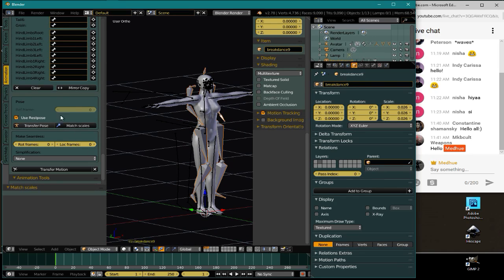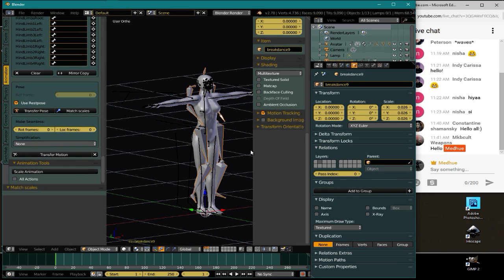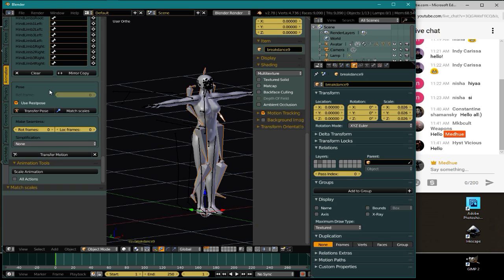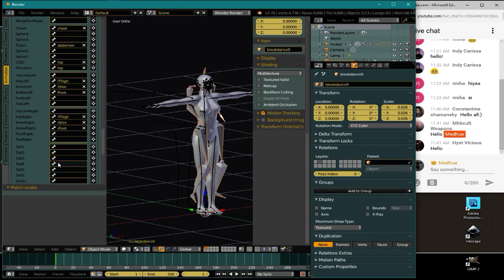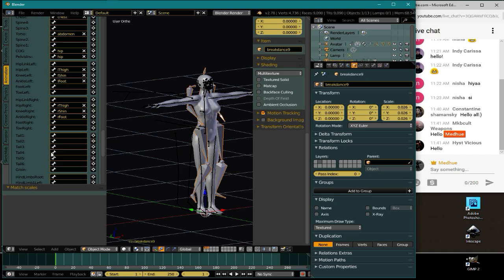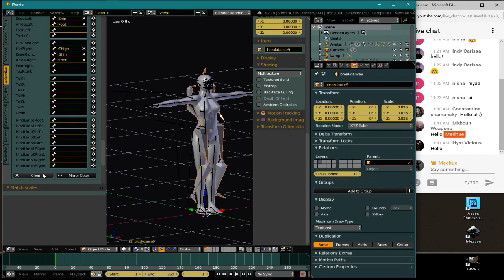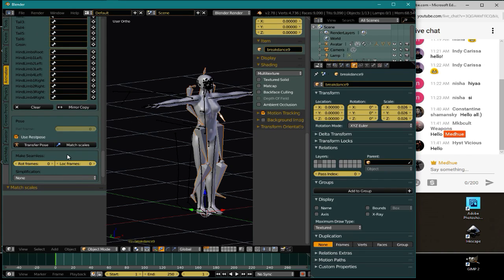So that matches, and then I'm not going to go into how to transfer these motions, but I just want to give a look at the panel, how it works, access to all the bento bones. So if you made this crazy custom rig, or you made it for another platform, or whatever, you could easily convert animations over. So that's the animation window.